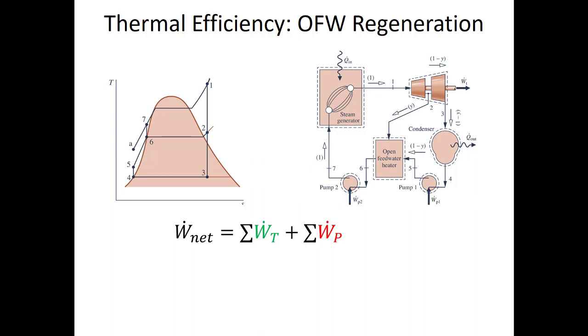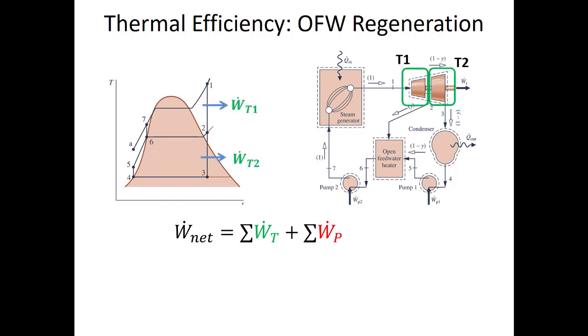So now we want the thermal efficiency, right? The numerator in the thermal efficiency is the net power. So if I'm trying to find the net power, I look at the components that have the power term that I'm interested in, right? So turbines are producing power and pumps are consuming power. So if I make all the assumptions that I usually make, both of these types of components would have W dot is equal to m dot times h in minus h out, right? And the turbine powers are going to be positive and the pump powers are going to be negative, right? But I add them together.